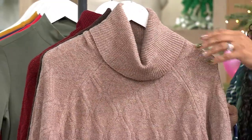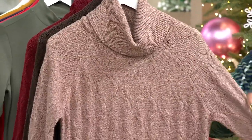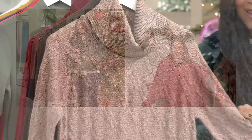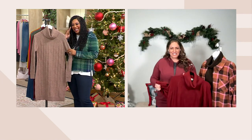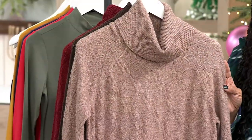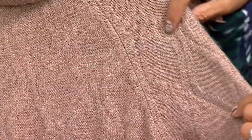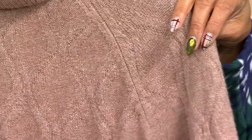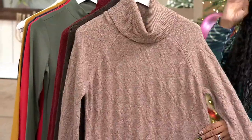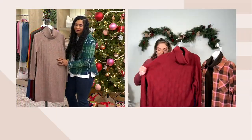You have that one-by-one rib because this is done on a fully fashioned knitting machine. This is called a raglan sleeve — you can see it because the seam doesn't start at your shoulder, that's where you see the stitching and the cable. This is a nine-gauge cable, so it's thin and lightweight but gives you enough coverage. It's not super chunky like a three-gauge cable — it's more of a fine-gauge sweater knit dress.